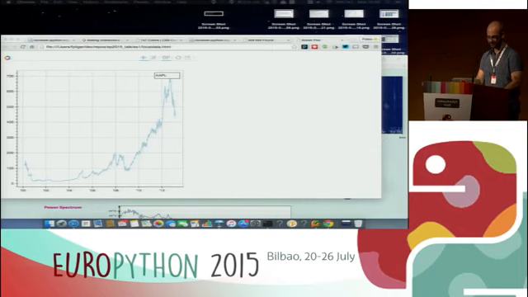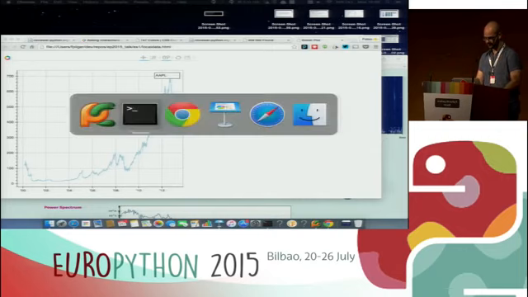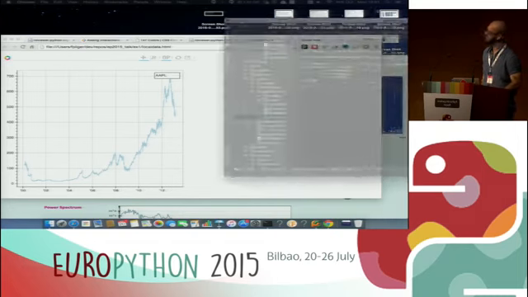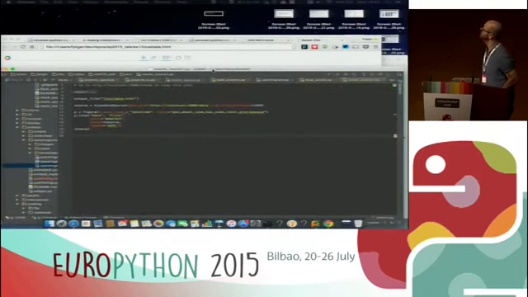The code is fairly simple. Here you go. So as you can see, it's basically the same code saying use this Ajax data source as a source instead of my pandas data frame.